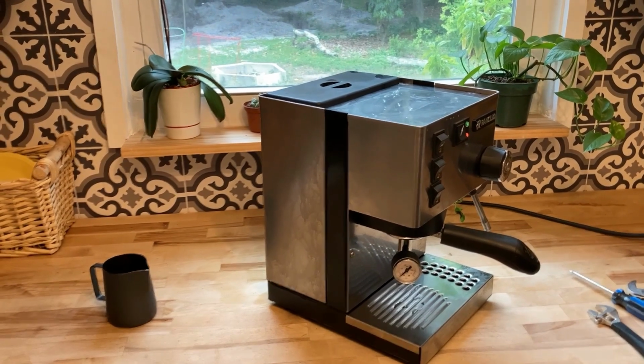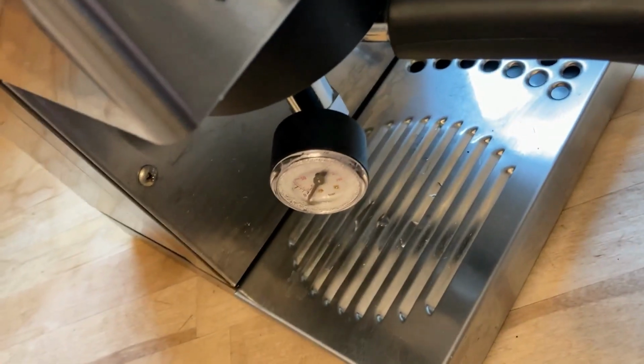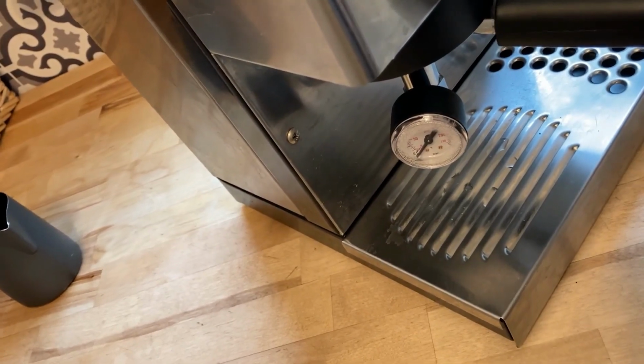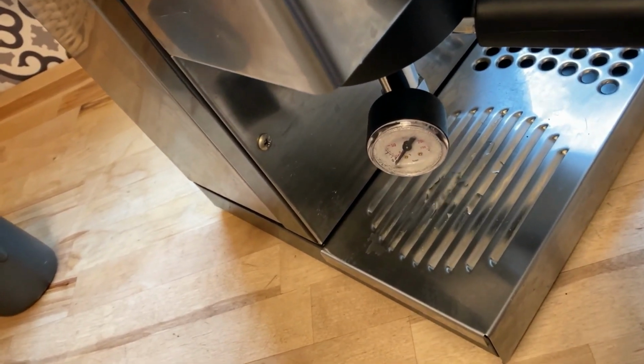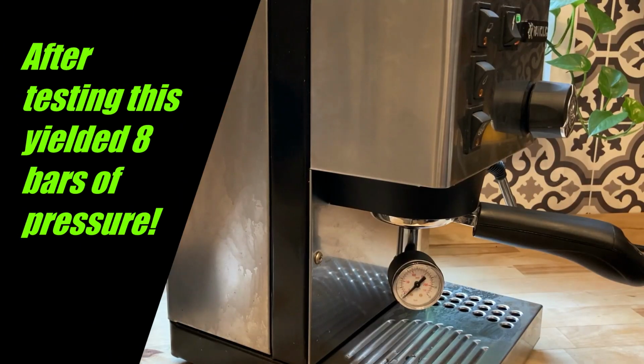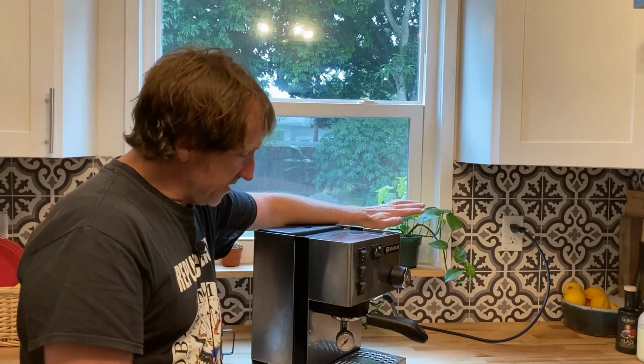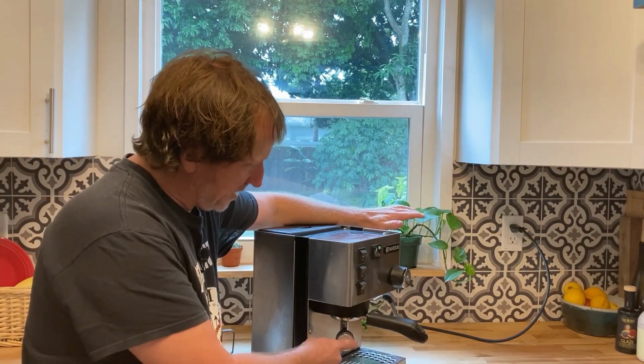Now I can just come down here to my gauge and see what kind of pressure we get. Just going to turn that on. Hopefully you can see. Okay, although that is really cool in and of itself, I can test this with that.